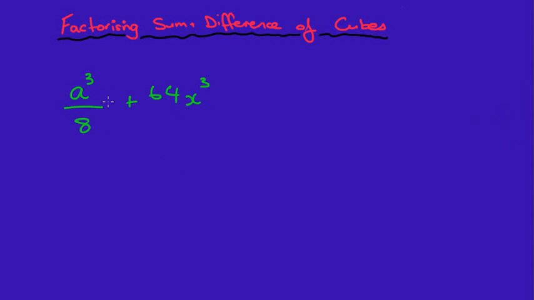Okay, so hopefully what you'll notice, again, this is a sum of two cubes. You can cube root a cubed, cube root 8, cube root 64, cube root x cubed. Okay, so if I cube root, again, actually what I might do is just put my a plus b, a squared minus ab plus b squared. What's my a? Okay, well if I cube root that whole thing, we're going to have a over 2. What's my b? If I cube root 64, we get 4. If I cube root x cubed, I get x. So that's my a and that's my b.